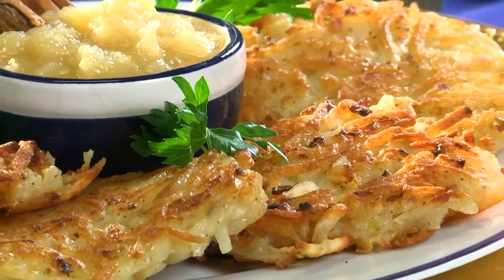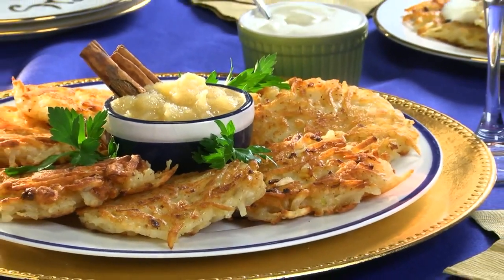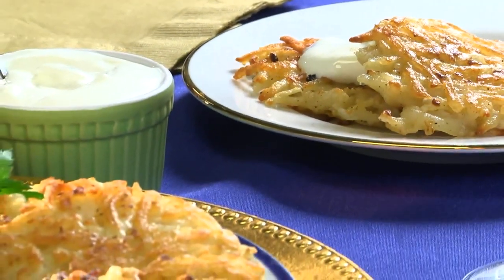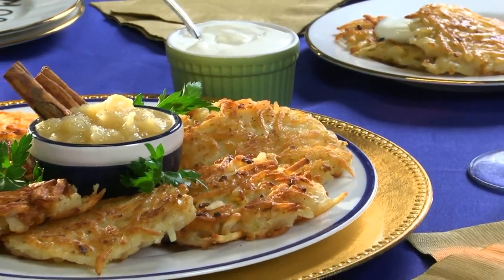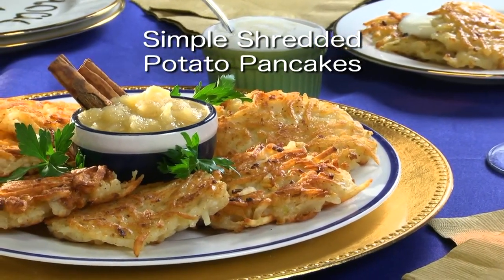Not only are these crispy and tasty, but thanks to our supermarket shortcut, the pre-shredded potatoes, they're super easy. Serve them with some sour cream or applesauce, and you've got a super side dish, or they can be a meal all by themselves. To get the recipe for our Simple Shredded Potato Pancakes, just visit our website.